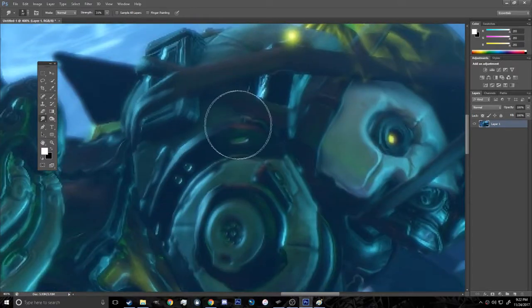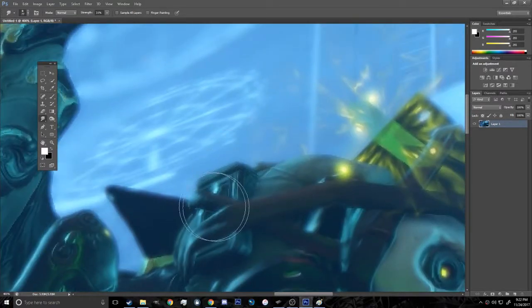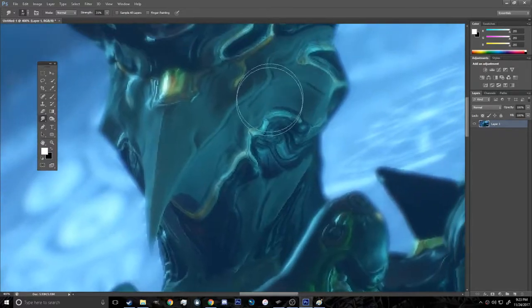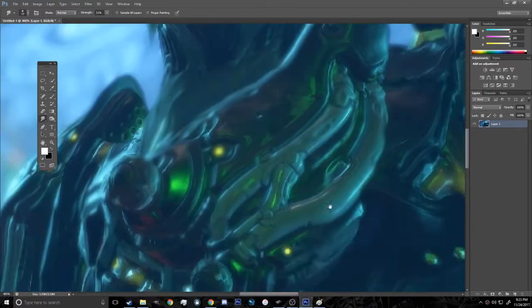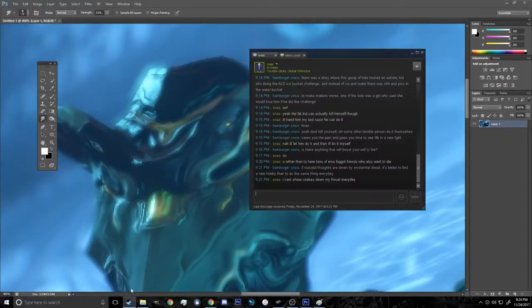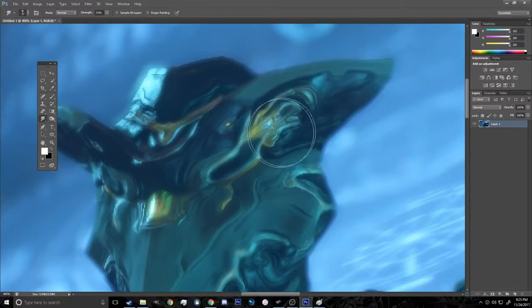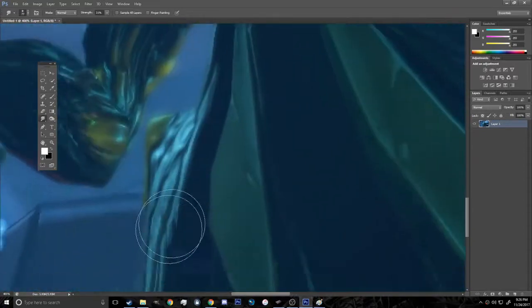Because if I wanted to save this as a poster, I mean a wallpaper, I don't want to see that. That's quite unsightly, in my opinion. I want to make my poster look as good as possible. I'm pretty sure that's why you came here as well. Oh, and by the way, the version of Photoshop that I'm using is Photoshop CS5 or CS6. I don't remember exactly.